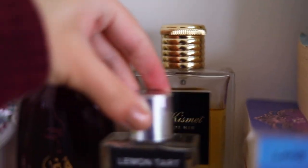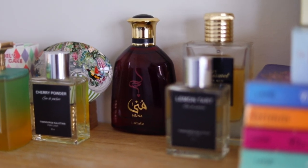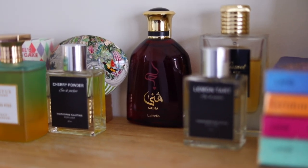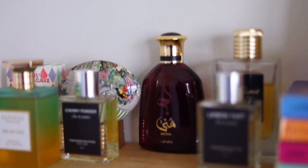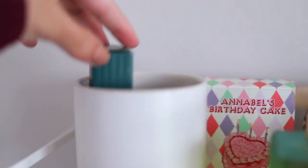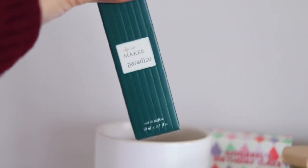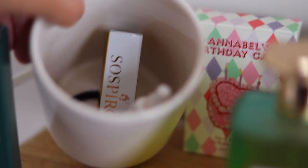One fragrance I think I will be taking out of this rotation is La Taffa's Muna. This is a fragrance I was initially planning to keep on the shelf because I wanted to use it up more, but the more I experience it the more I realize it's probably better suited towards slightly colder weather. So this is going to be a fragrance I'm cycling out this week. I also have the Maker Paradiso — I'll probably be cycling this one out as well. I've worn it a few times and I think I want to go for something different.